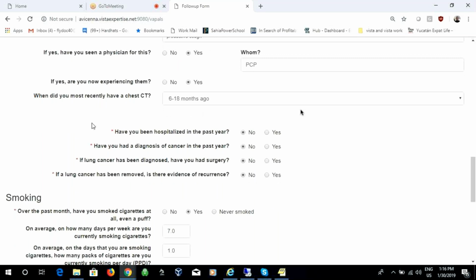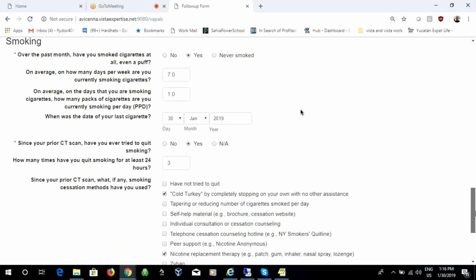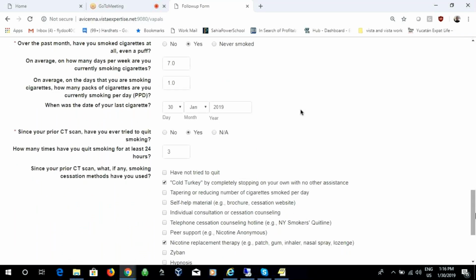It covers what's happened between the time you were seen last and today, and then this last section gets to the idea that there's good data showing that when a healthcare professional intervenes with smoking, there's a much higher likelihood that somebody's going to quit when they just ask these questions and then provide help.